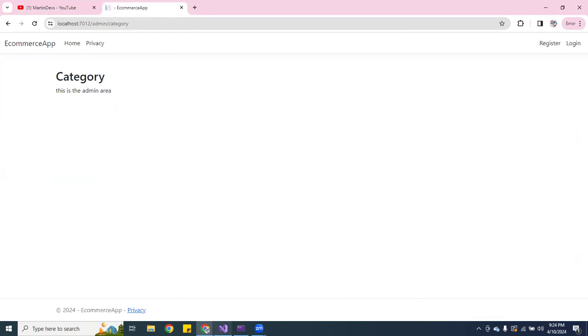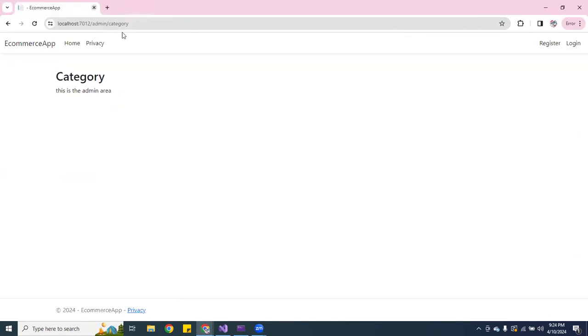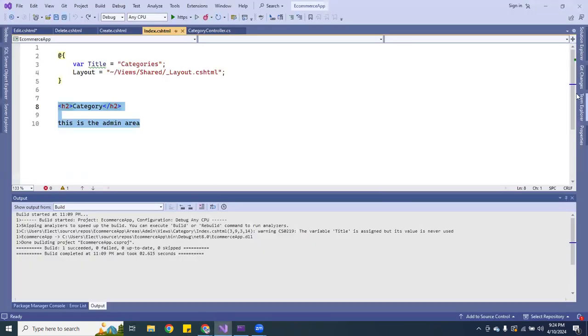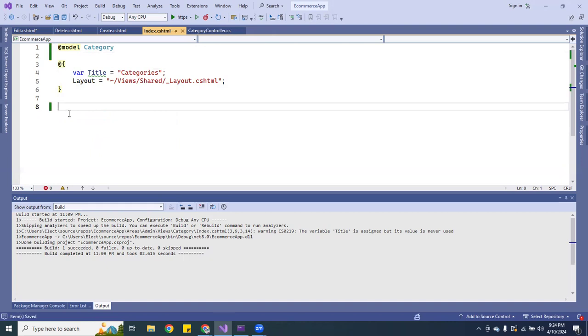So what I'm going to do is I have my application open here. Let me go ahead and close these icons. I'm going to open this one, the one for the index. Here I'm going to import the model, and this one is category. And here I'm going to create a container. Let me get rid of this right here.